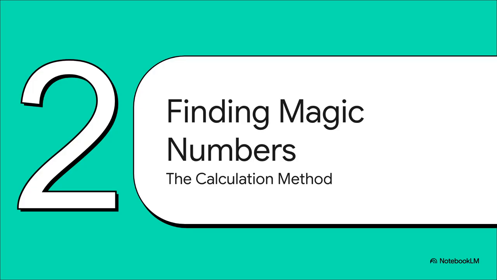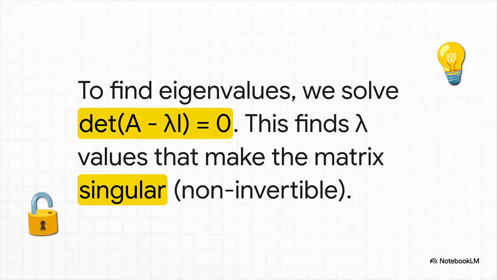Okay, this is amazing, right? But how in the world do we actually find these magic directions and their scaling factors for any old matrix you give us? Well, it turns out there's a really clever, systematic way to hunt them down. So the trick is to rearrange our main equation a little bit. We are looking for a special number, lambda, that makes the matrix A minus λI do something really specific. It has to be able to take a non-zero vector and completely crush it down to zero.